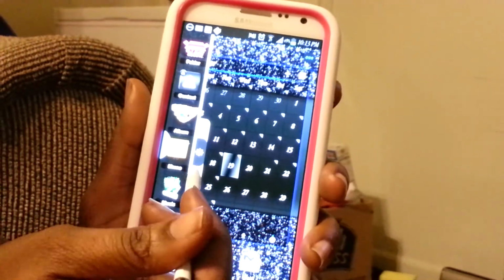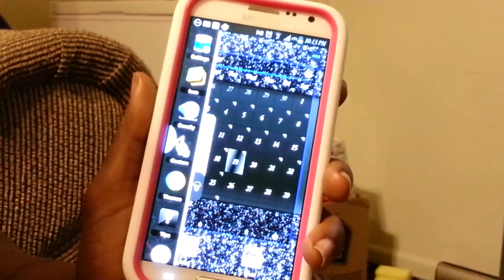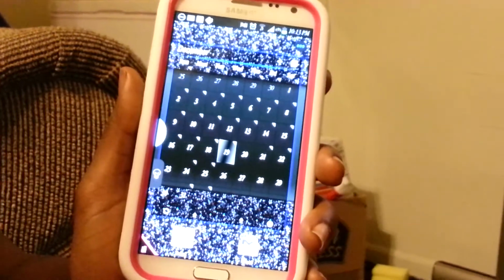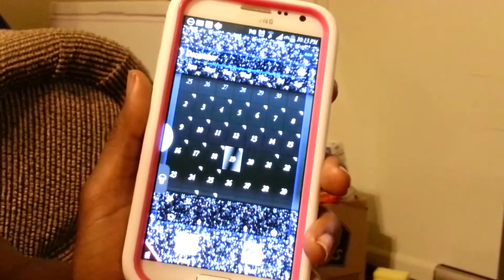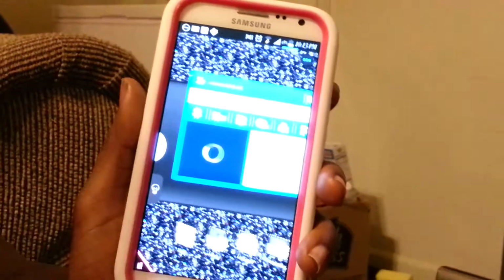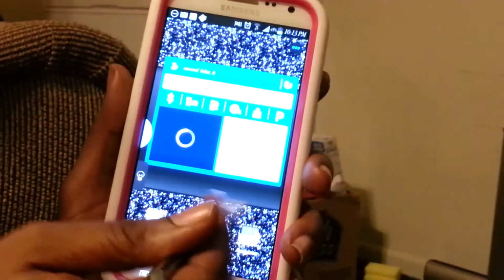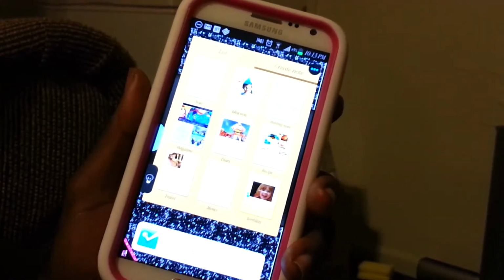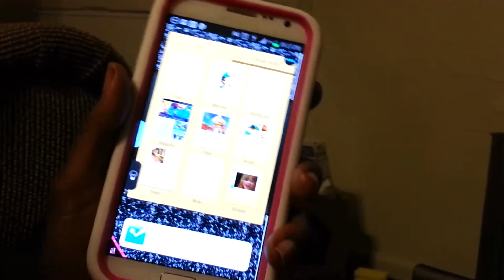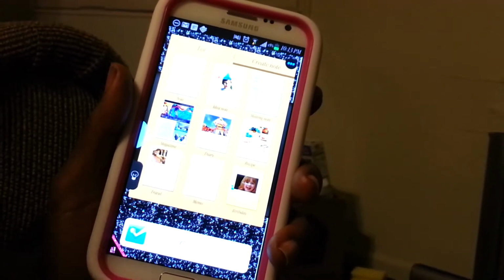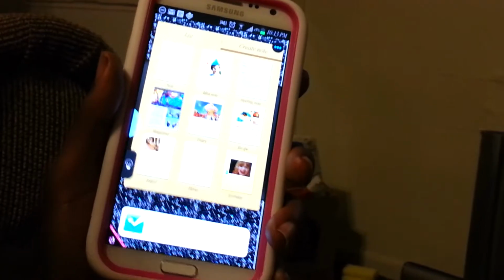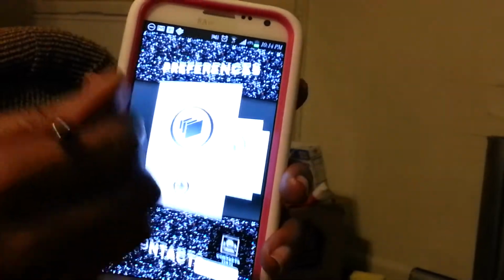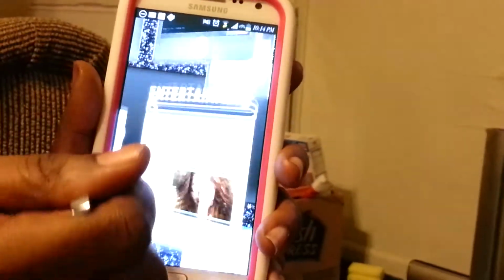I'm not going to get too in detail about the launchers. I may do another video on strictly launchers. But I did just want to show you two launchers that I'm using on my Galaxy Note 2 that work great for me. And as I said, the good thing about the Claystone launcher is whatever default launcher you're using, it does stay in the background. And I think that's because the Claystone is kind of basic. I personally like how it looks. And all you do is click your home button again and it takes you right back to it.